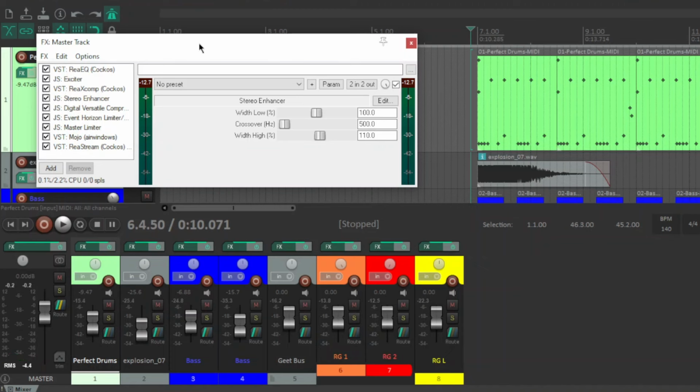Use this stuff subtly. The default on this is 100. I've got it on 110. So I'm putting it up by what, 10%? You know, subtle moves with these widening plugins, guys.